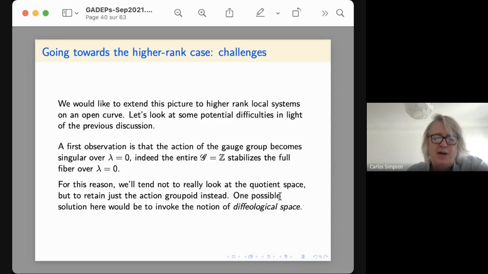But I think maybe a different possibility would be to use the definition of diffeological space. It seems to me that you should be able to define this quotient as a nice diffeological space, even if it's not a very nice sort of scheme. The point of view of stacks, analytic stacks, might be good, but it doesn't look much like an algebraic stack because the stabilizer group is not an algebraic group, so it doesn't look like an Artin stack, and it's not a finite group, so it doesn't look like a Deligne-Mumford stack. Anyway, maybe I'm worrying too much about that, but it doesn't seem easy to get a good type of structure to go on this.